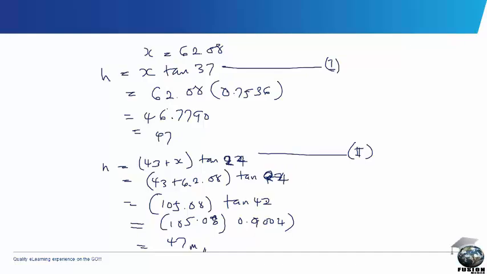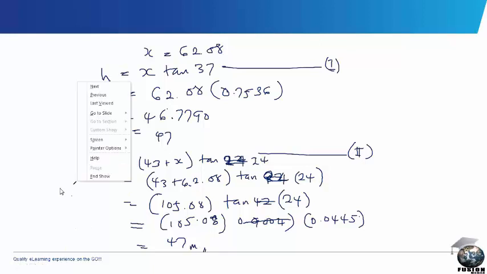In case you didn't get the same thing, I'm sorry, this should have been 1024, not 42. There was a reversal of numbers there, so you can make corrections. 1024, and this shouldn't be 0.09. We have tan 1024 to be equal to 0.04452. When you multiply, you have the same 47 meters.